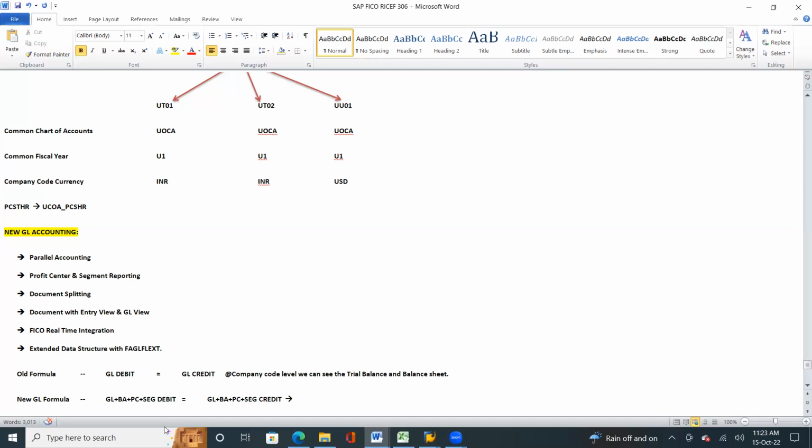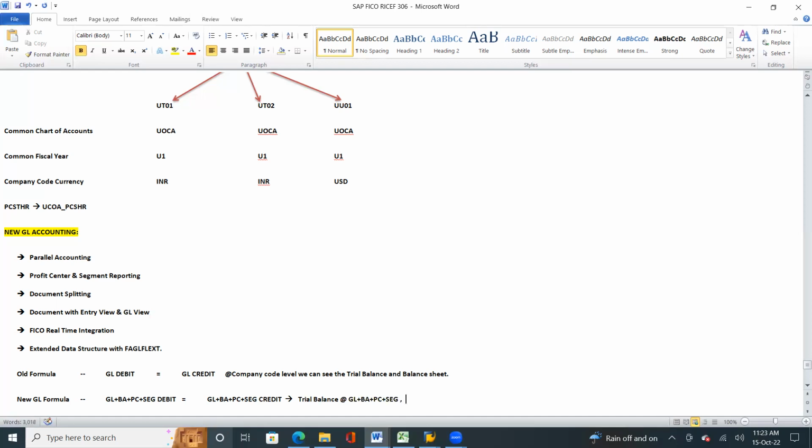So here we can generate reports not only at company code level. Trial balance at GL level plus business area level, profit center level, at segment level.